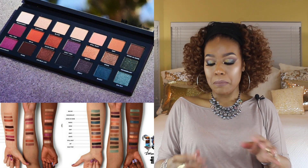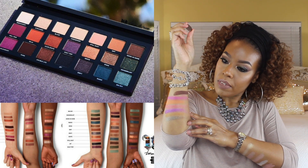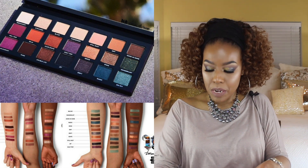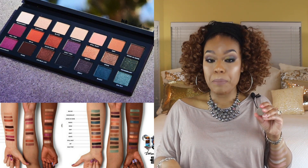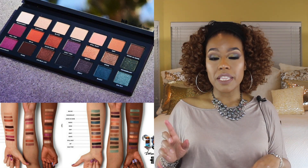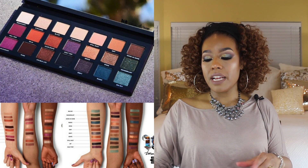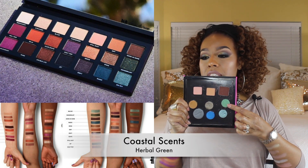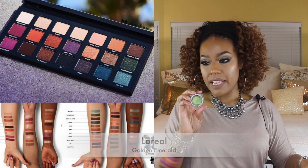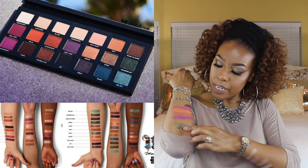The next one is Smog and I have an Anastasia Beverly Hills shadow for that. It has a little bit more taupe in it but I thought this was a really close color. Smog is described as a deep coppery bronze shimmer and I thought this Anastasia Beverly Hills shadow most closely resembled it. The next one is Wanderlust, described as a forest green with gold micro shimmer. I'm going to show you this L'Oreal Infallible shadow, which I think better resembles that shade plus it's got those micro shimmers.